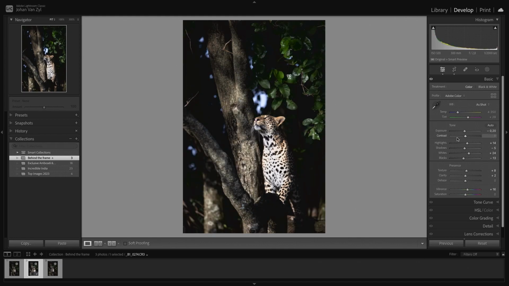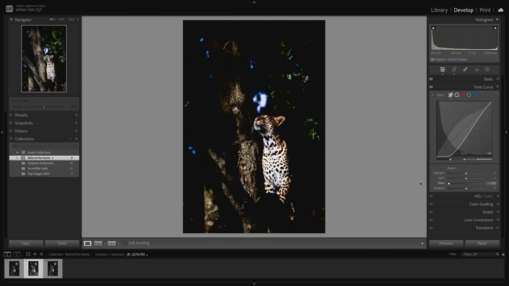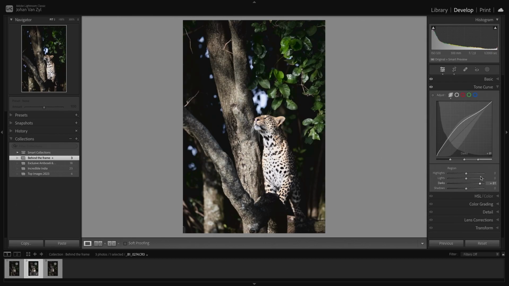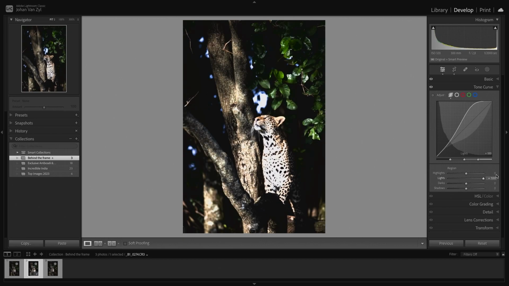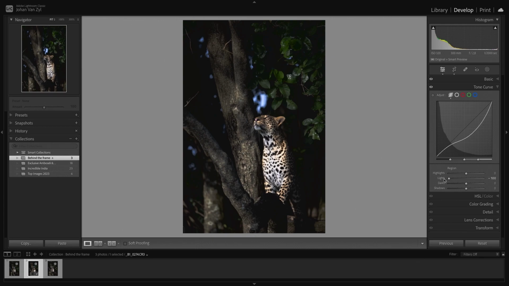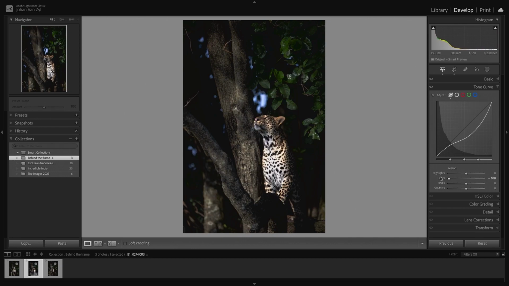Not much control there. Instead, if we come into our tone curve, we can go into our darks specifically and only work on our darks. The same goes for whatever it may be, lights. See, affecting just the light areas. So in that case, just for those of you who might not know, if you ever push a slider somewhere and you want to bring it back to the middle, just double click on that slider and it will take it back to 0. So nice little trick there.